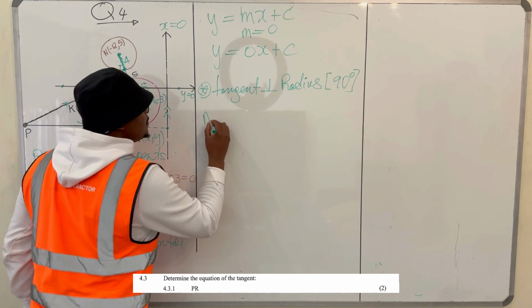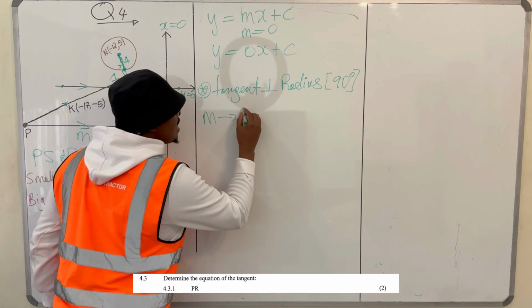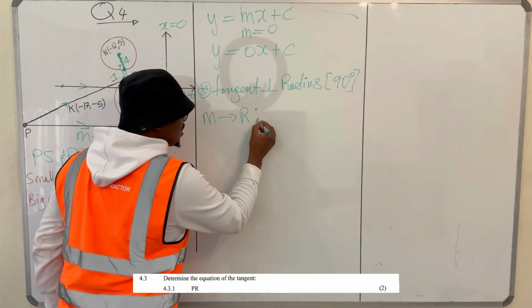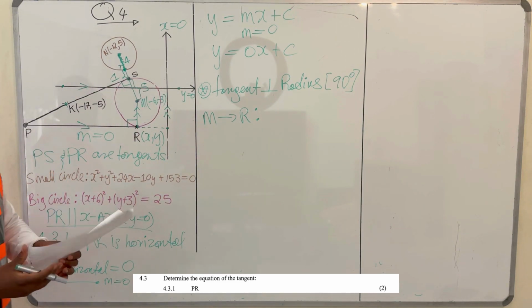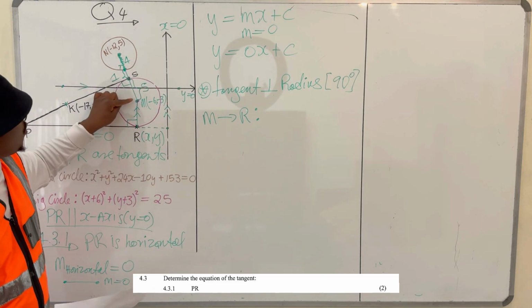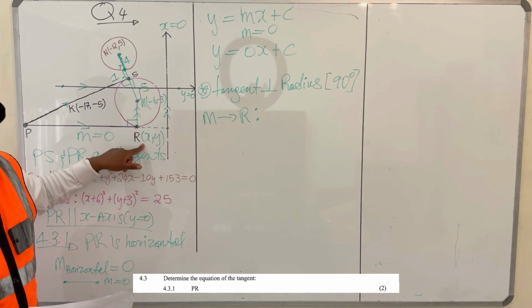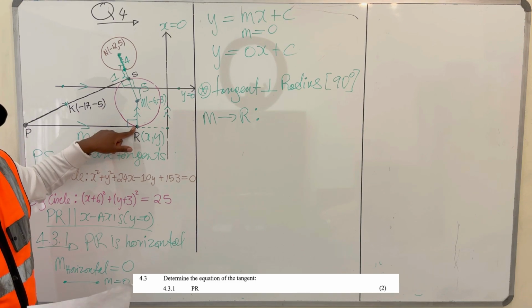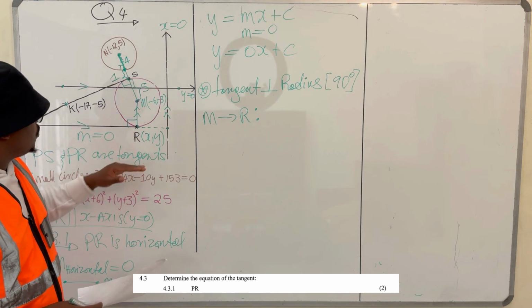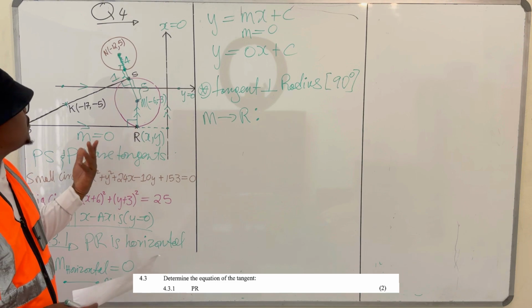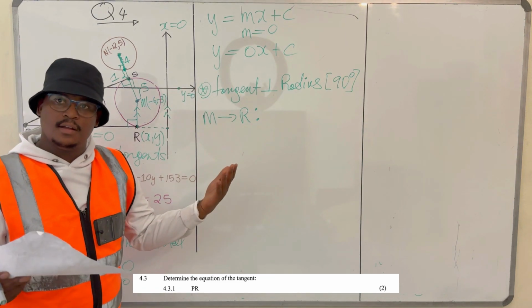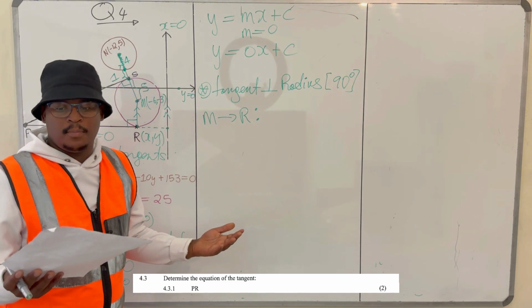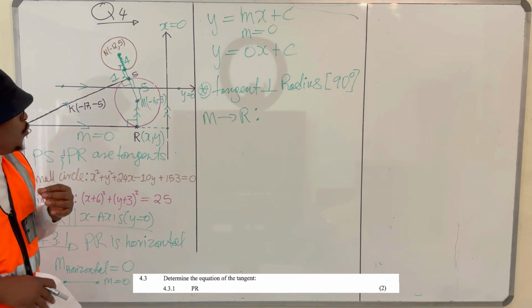We're moving from M to what? To R. Right? Let's just look at this. You're moving from point M to point R, because you're trying to find the coordinates of R. That's what you're trying to find. So, you want the coordinates of R so that you can find the equation of the circle in its full, complete form. Right? What are you going to do?